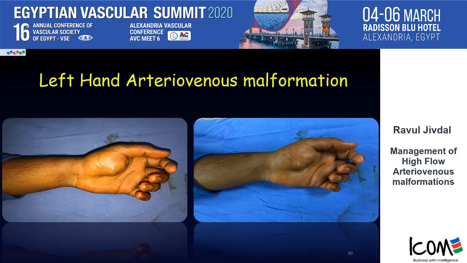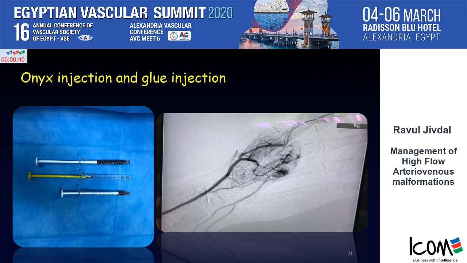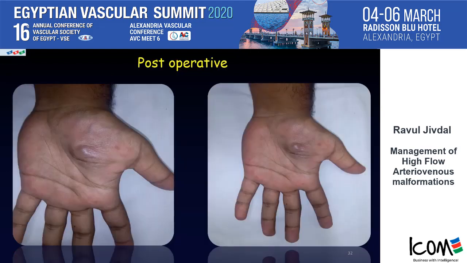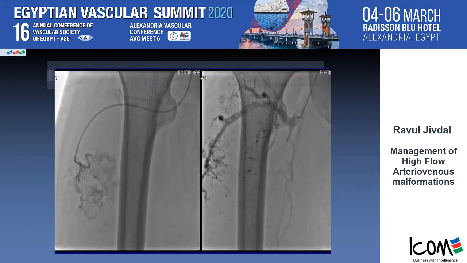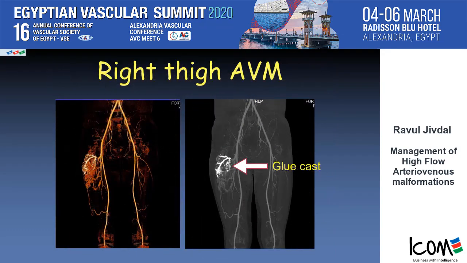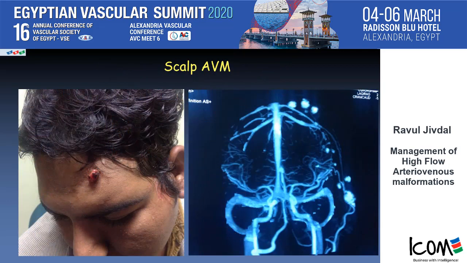Coming to the hand, you got a similar thing in the hand, an AVM there. And you can see an AVM on the palm over there. And we go with a microcatheter into the nidus, and we give multiple injections, and you get similar results. Similarly, in the thigh AVM, very big on the right side, we go with a microcatheter here and put in a big glue cast, but there are still some vessels down, which we didn't operate on because the patient was totally asymptomatic and he didn't have enough money to be operated again. So we just left him alone because this is enough, because we need to make the patient asymptomatic.